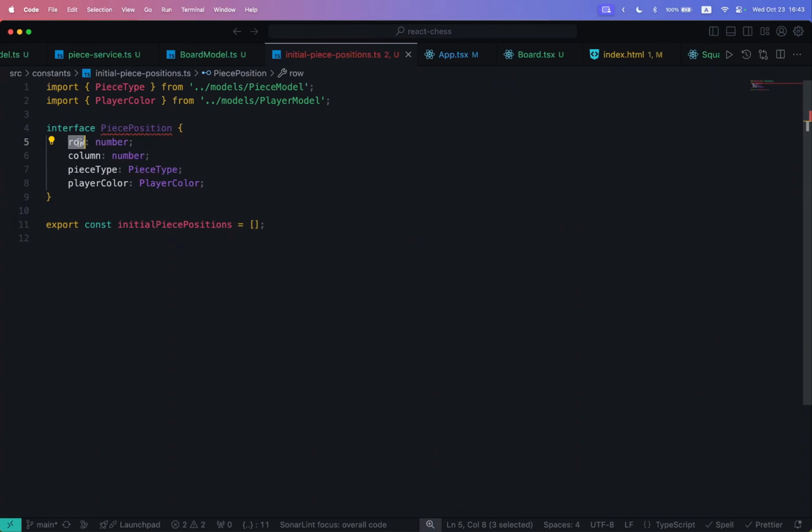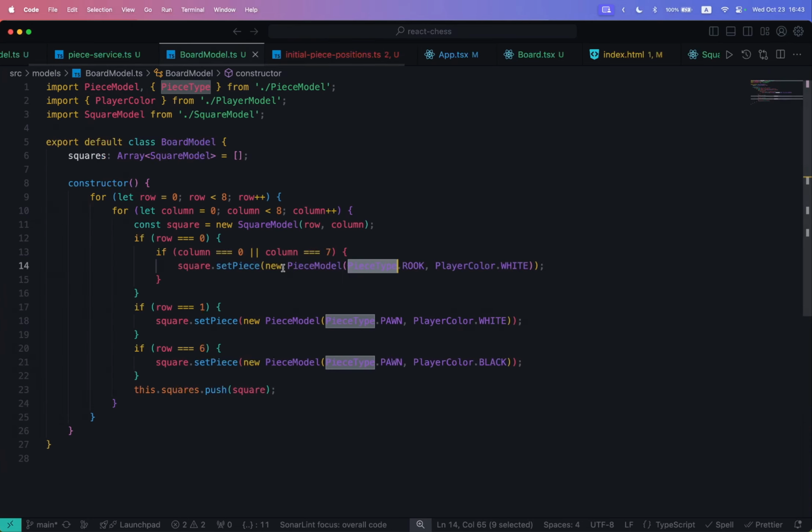The row and the column can be optional. For example, we can say that this piece position for row 1, but no matter the column, will be this for this player, just like we did here for our pawns, both pawns.